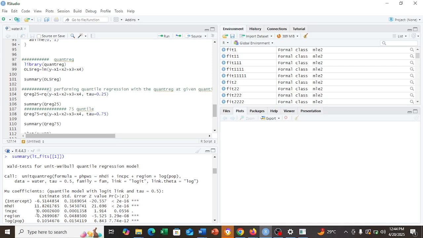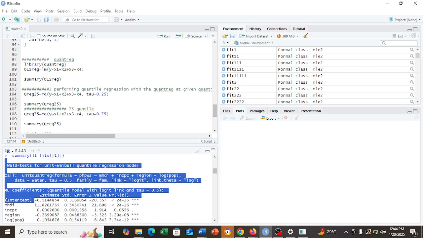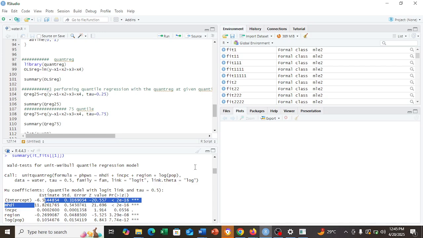So you see, look at the values that we have here. Look at these values very well. When I go, see, we have the intercept is -6. The first covariate is 11.82. Then the second one is 0.002. Take note of these values. When I go back, I'll show you. But I was just looking at the negative log likelihood.